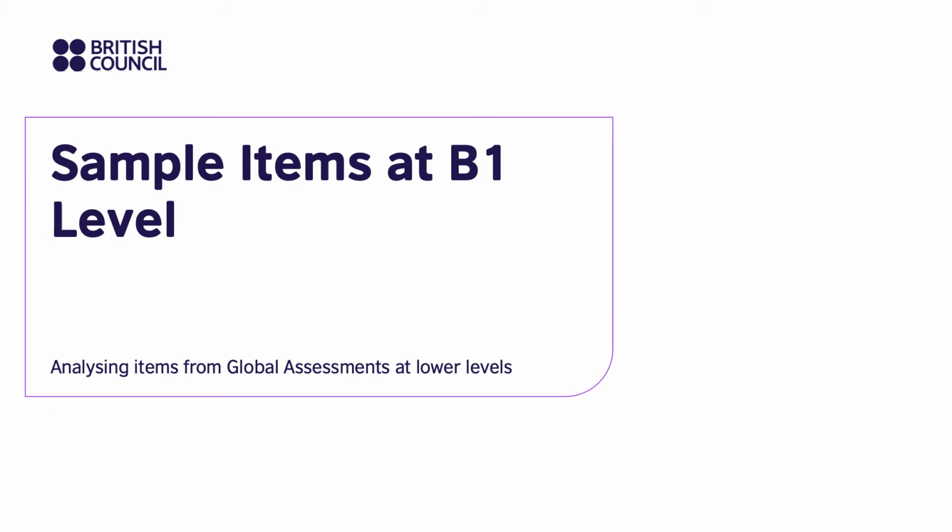We will now look at some sample reading and listening items at B1 level and consider how they work in practice. We suggest you pause the video at each slide in order to consider what makes them suitable at B1 level. We will look at 2 listening B1 MCQ items, and also consider the Vox Pop task. In Aptis, Vox Pops are used both in reading and listening at B1 level. A Vox Pop is a short, paragraph-length text, such as you might see in an online comment section or contribution to a radio phone-in.